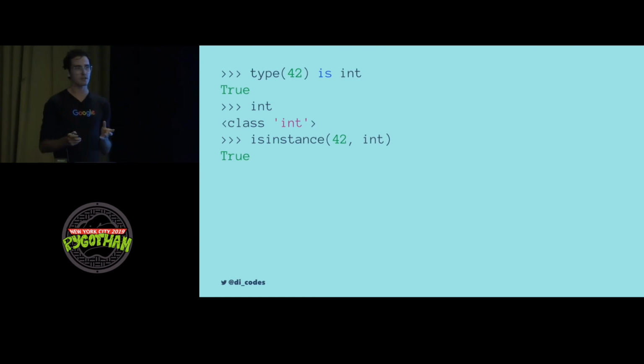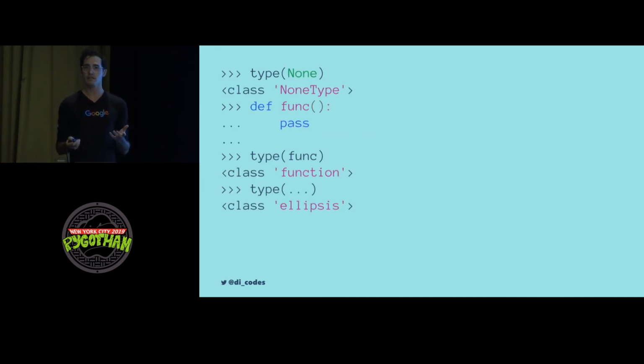And the thing to note here is that these kind of look like the types that are available to us, but they're actually just classes that correspond to built-ins. So int is actually just kind of an alias for a class in Python. So when I call type of 42, I can compare it to int. It's just doing class matching, right? I can say isinstance 42 of int, and it will tell me if it is a part of that class or not.